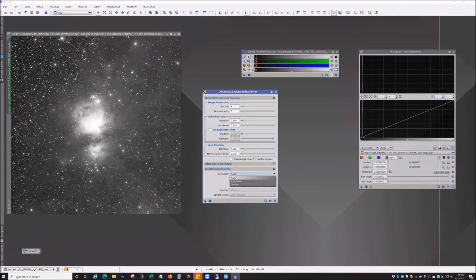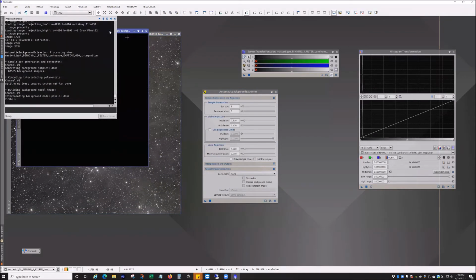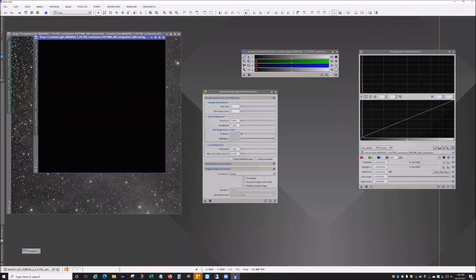So for your correction, we're not going to do any corrections yet. So subtraction, what this means is we're not going to do anything really. What we're going to do is just throw this on and see what happens. What it's going to do is make a background of the model, and we can't see anything, obviously. We're going to check it and see what happens.